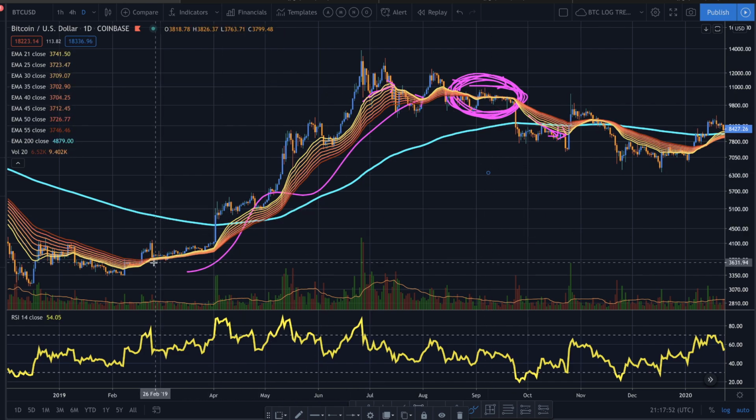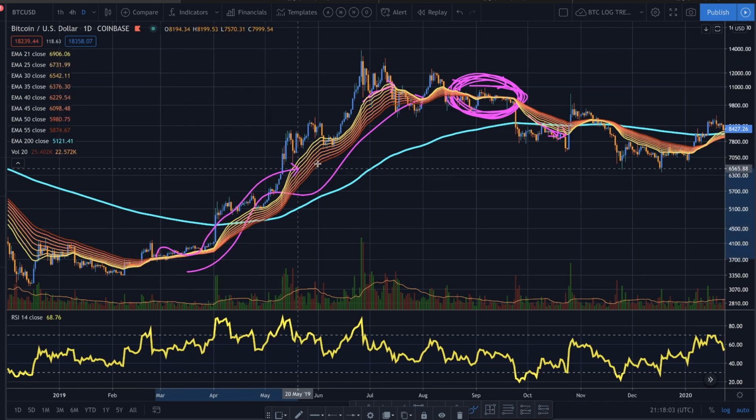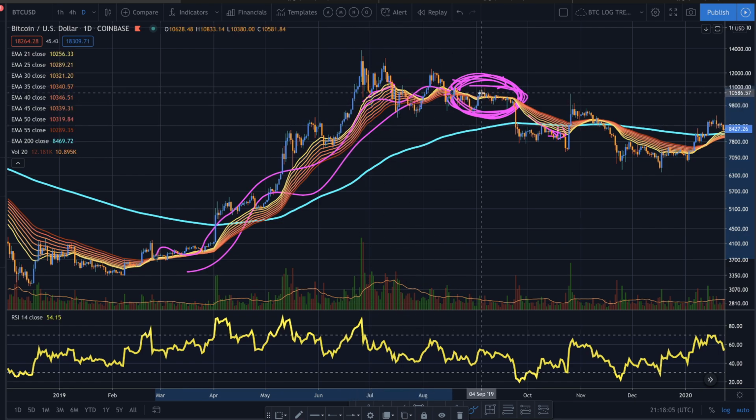Take a look at this. It crosses bullish where? Around here. 26th of February 2019 at $3,800. This is the potential buy area, and it would have kept you in the position all the way until roughly $10,300, which is about a 3 times gain, which is extremely impressive just for one indicator, for lack of a better word.